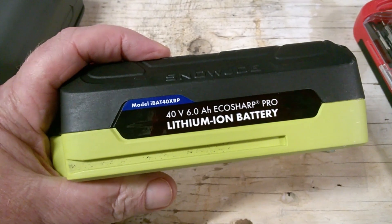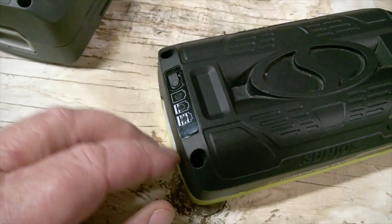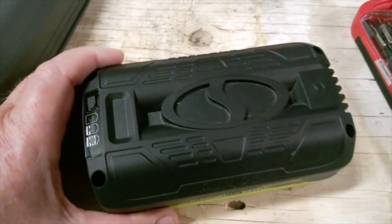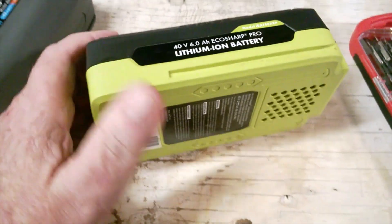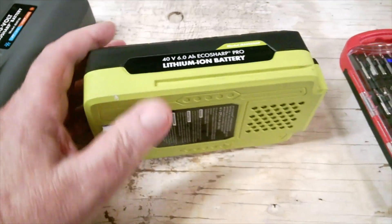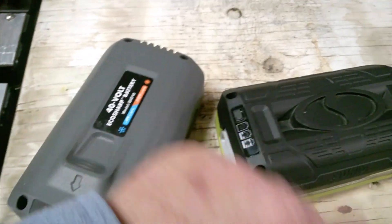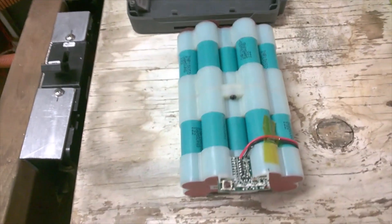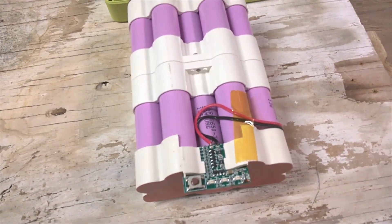This is out of a newer one and it seems to be a weak spot, but it doesn't work either. I've had it apart too and it shows 26 volts — I'll show you that in a little while. There are four screws in each one, it's easy to take apart. I got them apart — this is the four amp hour battery and this is the six amp hour battery.